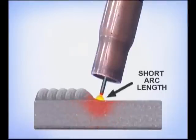Tune the voltage for a short arc length just above the surface of the metal. Having the voltage and wire speed adjusted together helps reduce the amount of weld spatter and makes a big difference in having control of the molten puddle, especially when you're welding in the vertical and overhead positions.